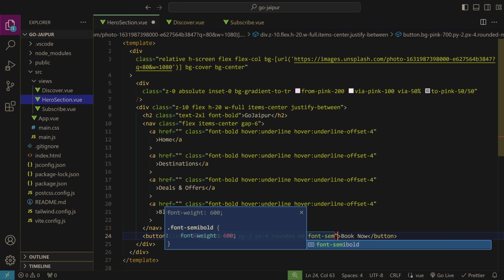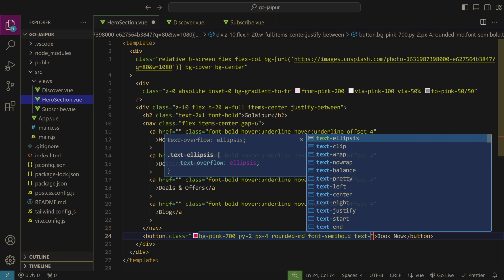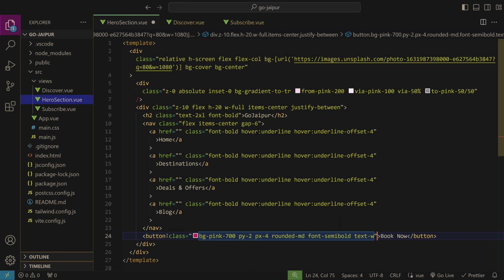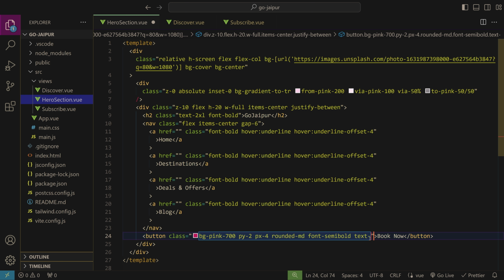And the font inside will be semi bold, and the text would not be white. On a pink background, which is dark with 700 weight, white would look good, but when you use certain colors and use a very light version of that color for the text, you may not notice the change immediately, but when you look overall, you will have that feel of having some consistency across the design.